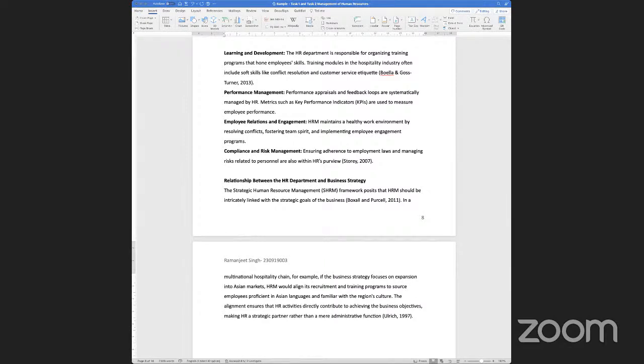So if I look at an example here in terms of business strategy and HR strategy, what we want to look at is the relationship of how business objectives, which are set by the management, are then executed by HR. That would be talking about long-term planning of, say, for example, planning and recruitment, performance evaluation, and training and development, and how that would increase productivity and efficiency within the organization.